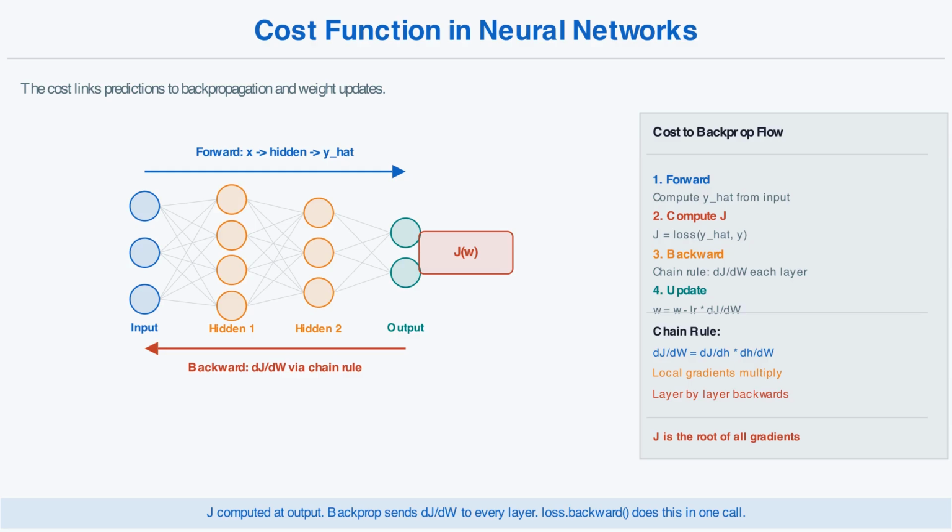Backpropagation uses the chain rule of calculus. At the output layer, dJ over dW output equals dJ over dO times dO over dW output. These are both computable. Then we propagate backwards. At the second to last layer, we multiply by the local gradient at that layer. At the layer before that, we multiply again. Each multiplication applies the chain rule one more step. By the time we reach the first layer, every single weight in the network has a gradient stored. In PyTorch, this is the entire computation performed by J.backward. One call, and every gradient is computed in one efficient backwards traversal.